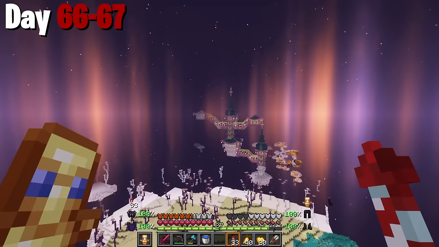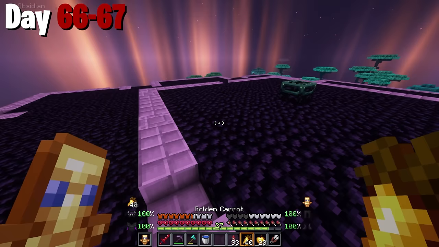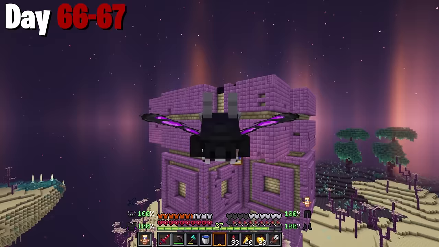Before finding an end city, I stumbled onto a really weird looking floating island city chunk thing. At the top, I saw why this place creeped me so bad. This was a boss spawner. Another boss of mass destruction. That's a boss of mass destruction. I'm gonna leave. Thanks, but no.